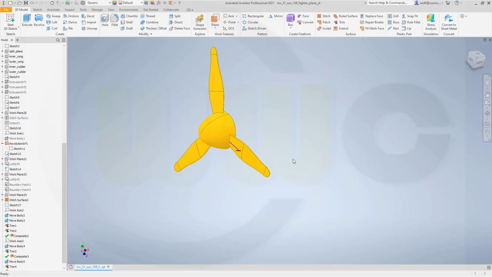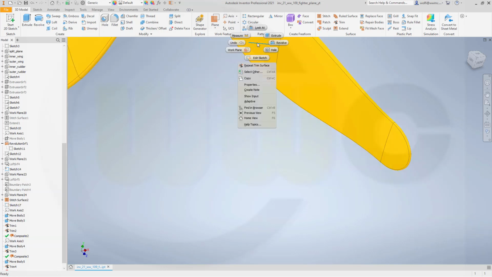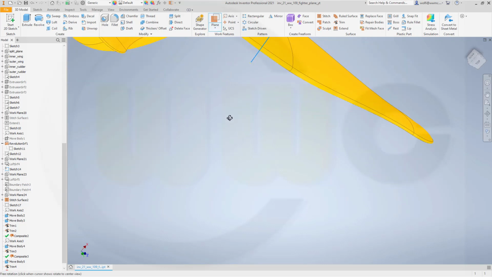Now can we stitch those things together, and that sketch should also be hidden, and that one as well. And that's sketch, not this one, that's the one, hide it.